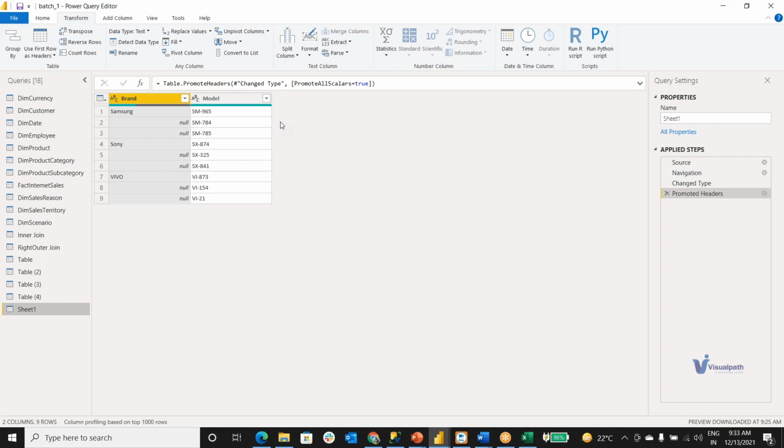Desktop, I did not teach you yet. Once you move to Desktop, we'll go there. But in Query Editor, we have two options to treat null values, which are replace values and fill. Very important. This will test your in-depth knowledge in an interview.